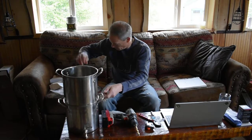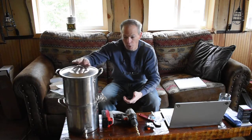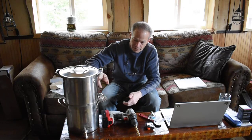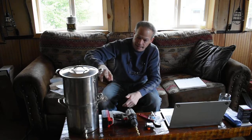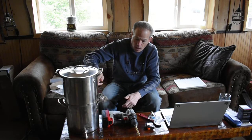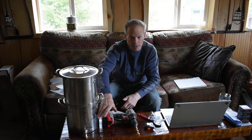So, that is literally all it takes. Take 10 minutes to put that together. Said you'll have 1.5 gallons each time. This would hold 2 gallons, but I don't fill it all the way because when the water gets all the way up to this line and I decide I wanted to fill it again, the water could leak out here. So, I usually do 1.5 gallons, drain it into another jug, then refill this one.